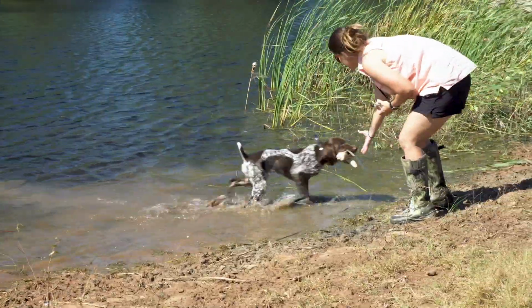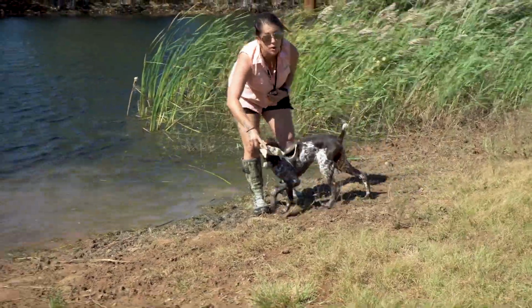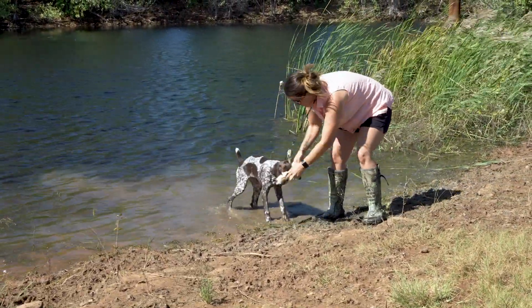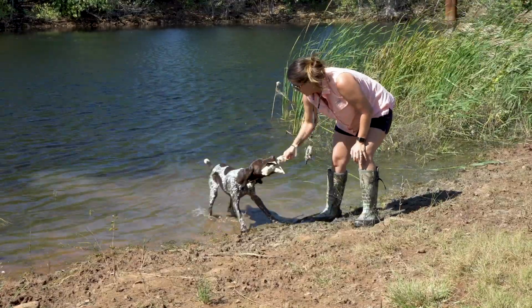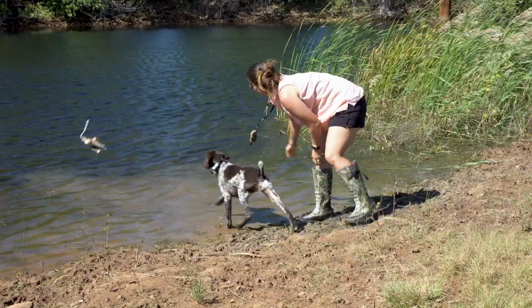So calling her back to me. I'm now throwing the bumper from the shore and she's going out without me having to go out there, which we're making progress. Atta girl. Oh, you want it. Oh, look at that tug. Oh, yeah. You want it again? A little bit farther.